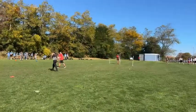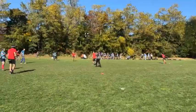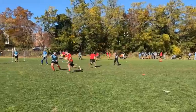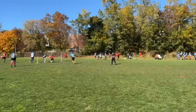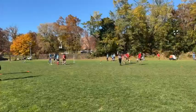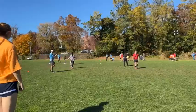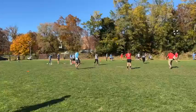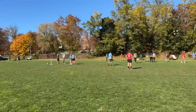Dylan with the ball for BU. Dylan on the near side, passes it to Skiraba. Skiraba, wow. I thought Skiraba was going to drop that there, but Skiraba just picked it up and put it in. That is going to be 90-80. And we're going to have a stoppage. I think a discussion about what the flag runner is doing.